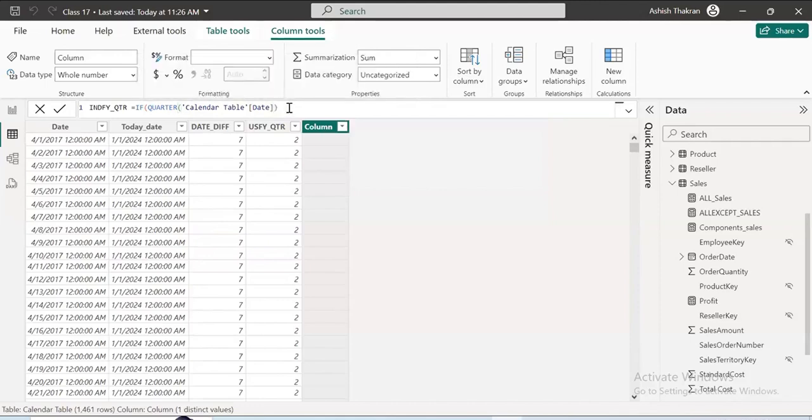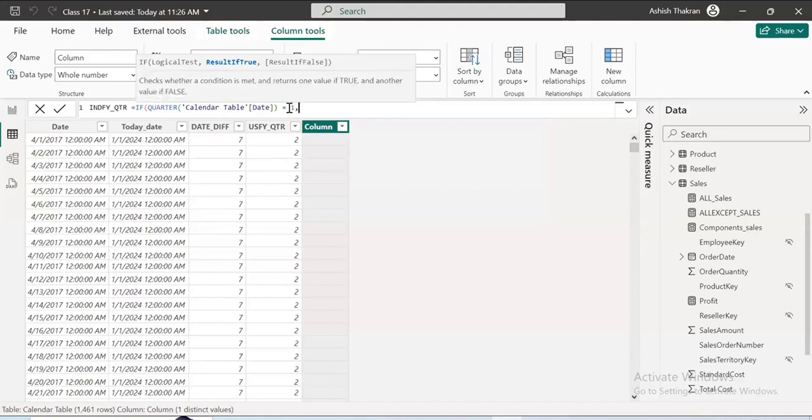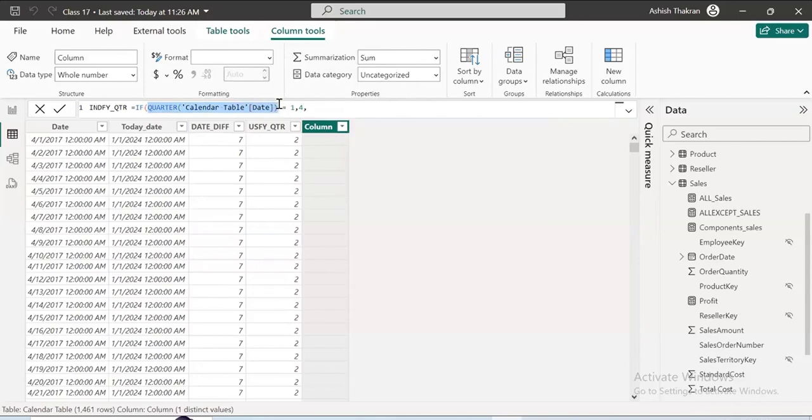If this value is equal to 1, as per the US fiscal year, Jan, Feb, March is the first quarter, whereas as per the Indian fiscal year it is the fourth. So I want to replace that with 4. Otherwise, in the false part, what was the pattern? Value minus 1. We have done this in Excel. 2 minus 1 is 1, 3 minus 1 is 2. So it will give me the Indian quarter. That is why I told you we have a better way than switch over here. And done. So I have got Indian fiscal year quarters now.